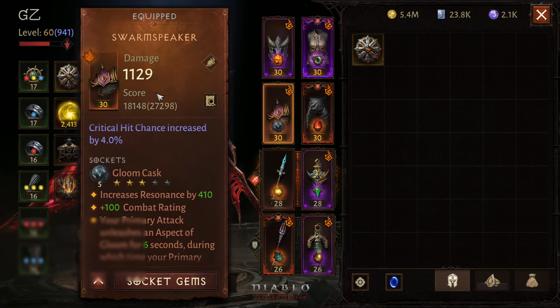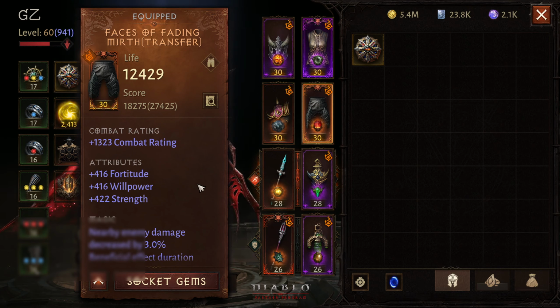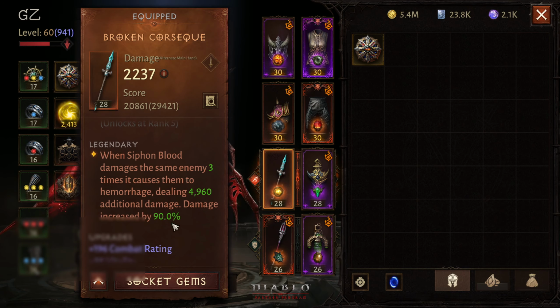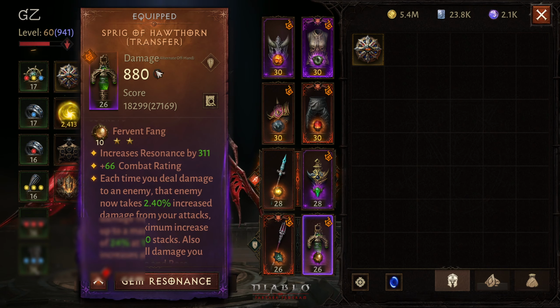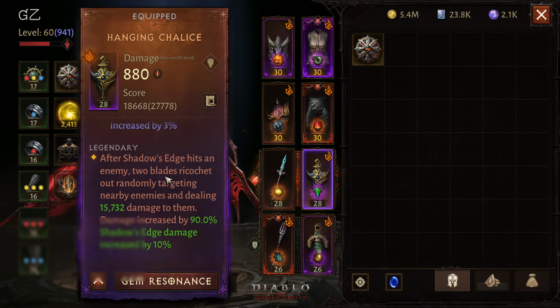Then Swarm Speaker is what I am using, as you can see, so the bats actually cycle around me. Then Faces of Fading Mirth for poisoning enemies with the bats attack, and Broken Course Q is what I am using for the Siphon, so you can do extra damage with the hemorrhage. And the Beast Slayer is what I am using for the Skewer, so I can leap attack on enemies. Then Sprig of Horton I was using for increased damage, and Hanging Chalice, so I can ricochet a lot of enemies. That was my first setup.